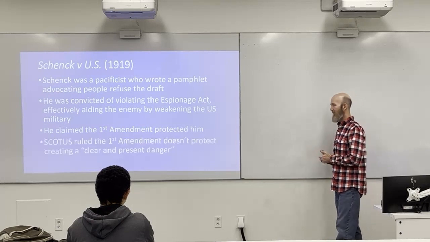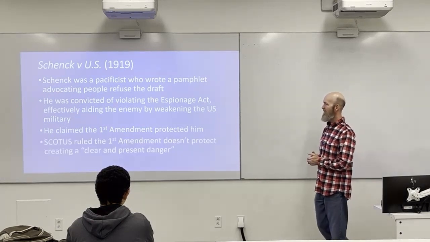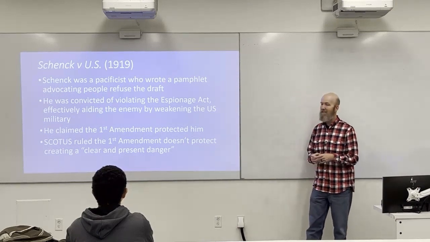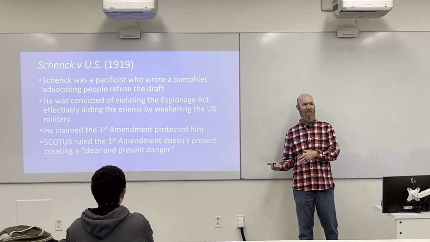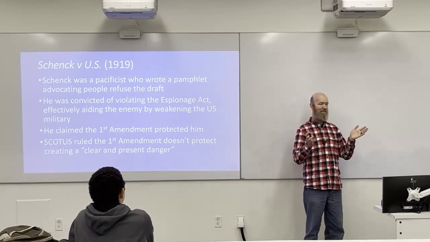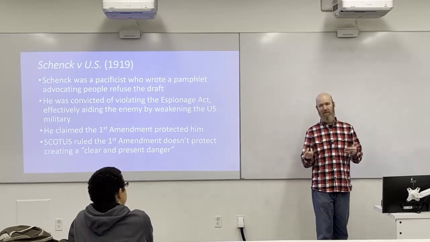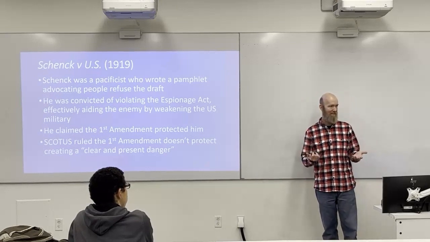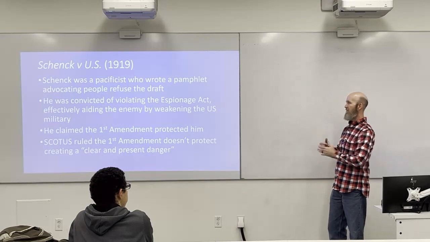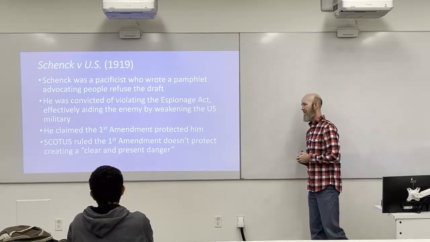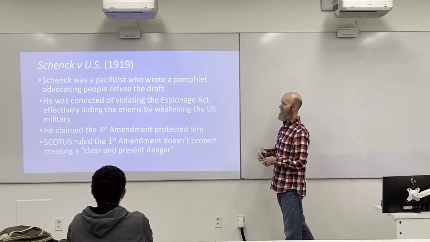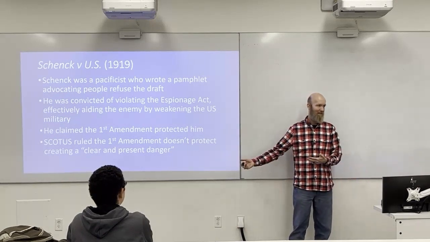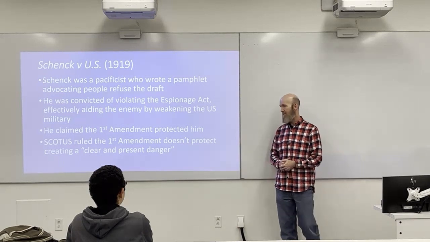It went to the Supreme Court, and the Supreme Court ruled that the First Amendment doesn't protect him in this case because he was creating a clear and present danger. So basically, you have the right to free expression, but you can't express something that creates a clear and present danger to the people around you or to the United States. And by weakening the United States military, this created a clear and present danger. Now, if something like this happened today, the Supreme Court would decide very differently. But in 1919, they decided against Schenck.